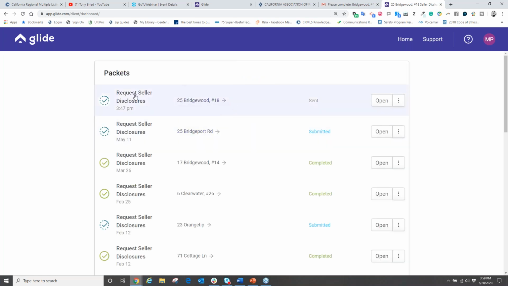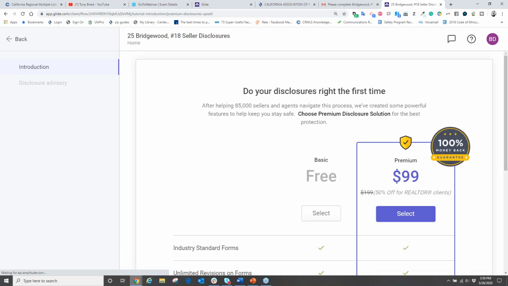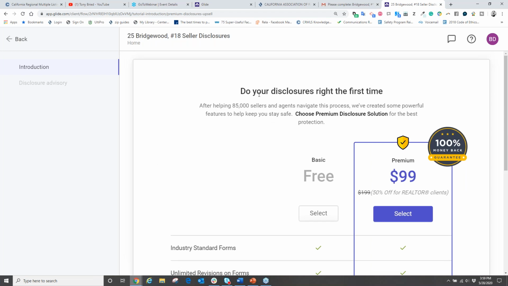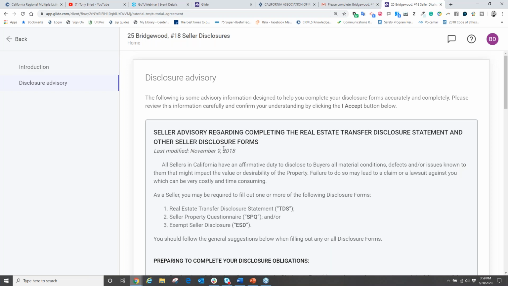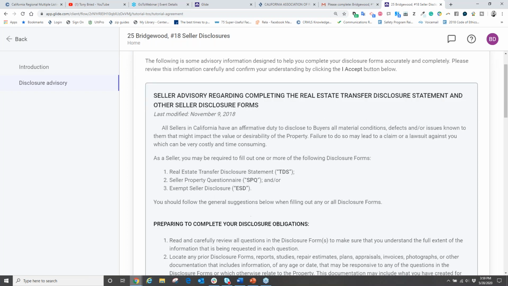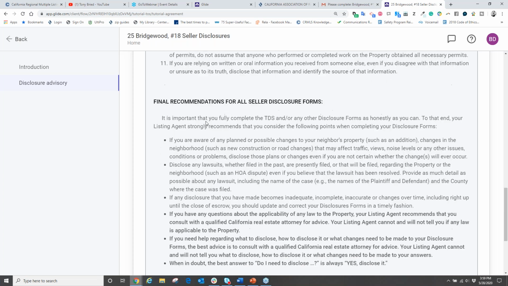So here he's going to open up his packet. When he opens up his packet, he's going to scroll right on down and read through the legal consent.